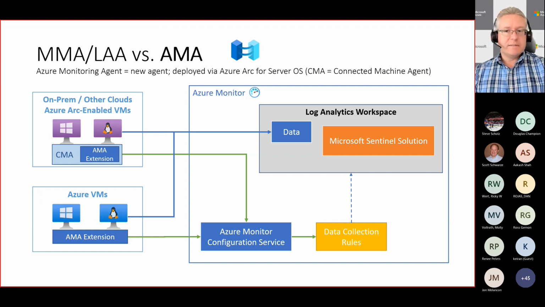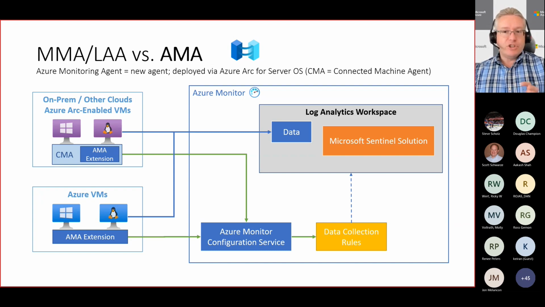On client operating systems, we have a slightly different process that's going to be used. It's still going to be a standalone installation on that type of operating system. But so for servers, you're going to first onboard your server operating system with Azure Arc, and that is done through the installation of yet another agent, yet another three-letter acronym, CMA, or Connected Machine Agent.